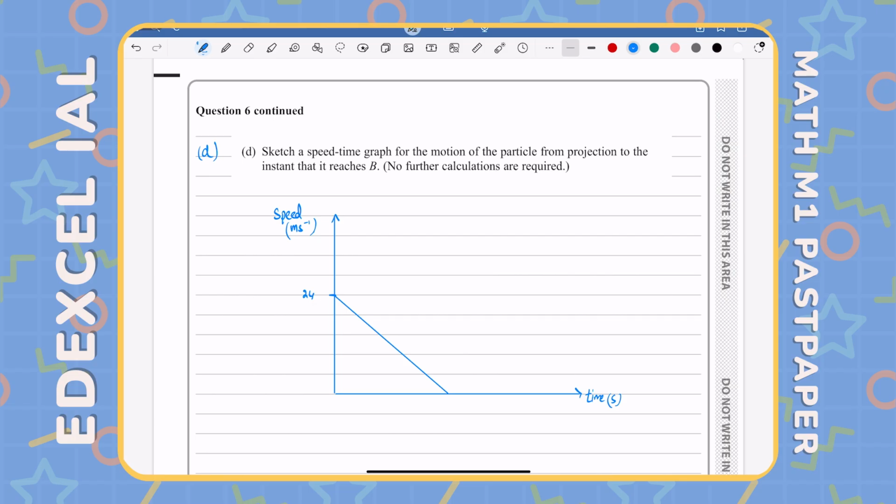Now what happens after that? After that, the ball changes direction, and then the speed starts to increase. Although in velocity terms it would be negative, we're talking about a speed time graph. So at its maximum height the speed is 0, and as soon as it turns, the speed starts to increase, and it continues to increase. When it reaches 5 seconds, it hits the ground, and the speed at that point is equal to 25.